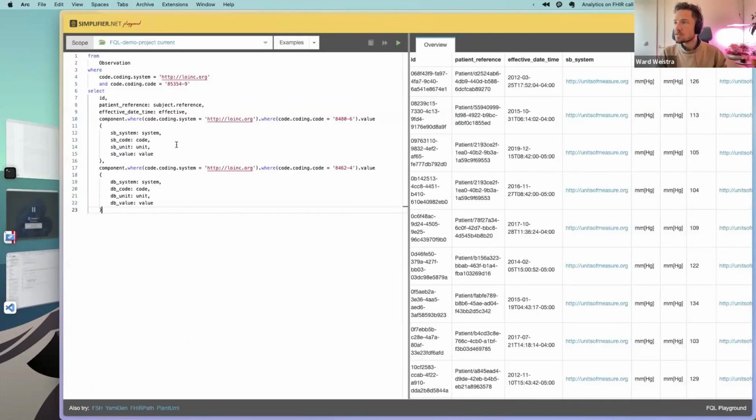And maybe, so this is just showing it on our web platform on Simplifier. One thing I cannot show here because we have not implemented that online is the fetch statement. You'll see here that I deliberately named this subject reference, patient reference, because we're not pulling out the ID.